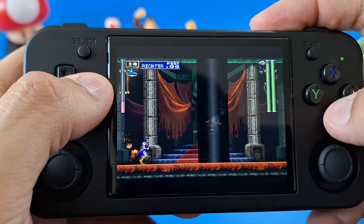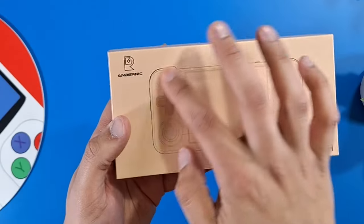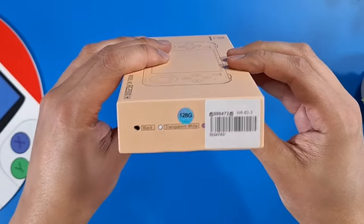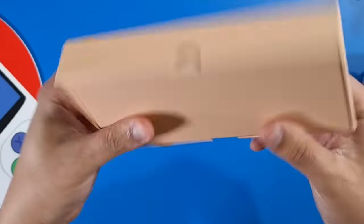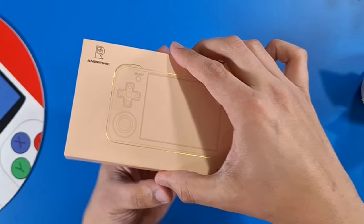Starting with the unboxing. Okay, so getting right into the unboxing. Let's have a quick look at the box. I love what Anbernic's been doing with their boxes. That is a nice little gold trim to it. It says RG35XXH. We're looking at the sides. Nothing on these sides. We do have the 128 and the black model. And yeah, everything else is kind of blank. But I love how slim this box is. It reminds me of a phone, you know, like a phone box. So getting this right open.